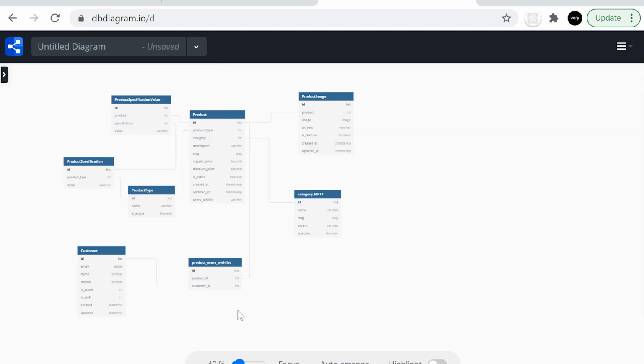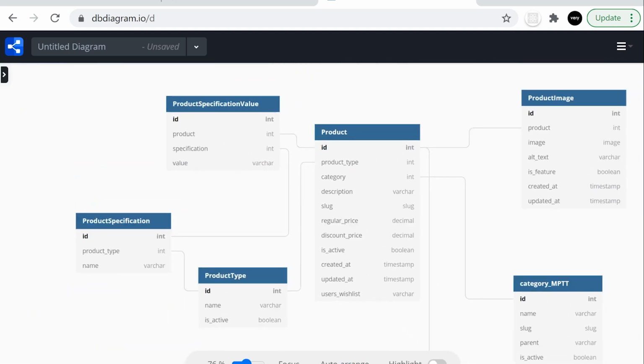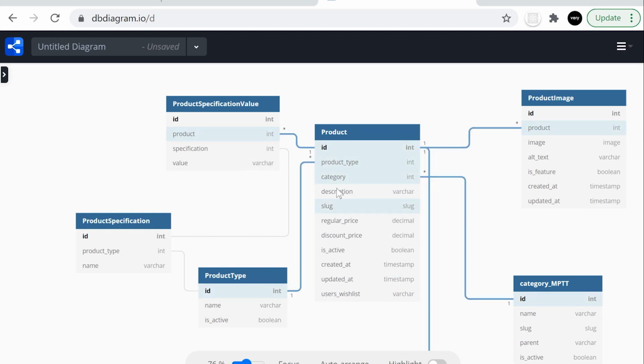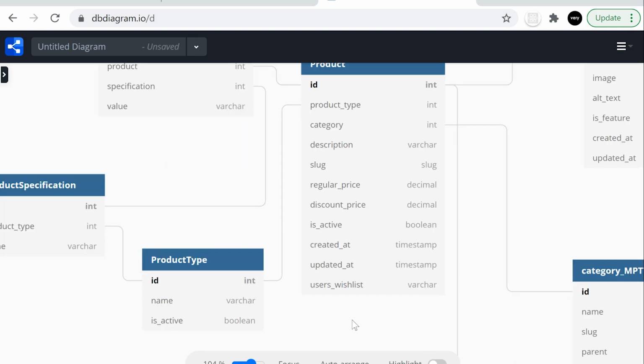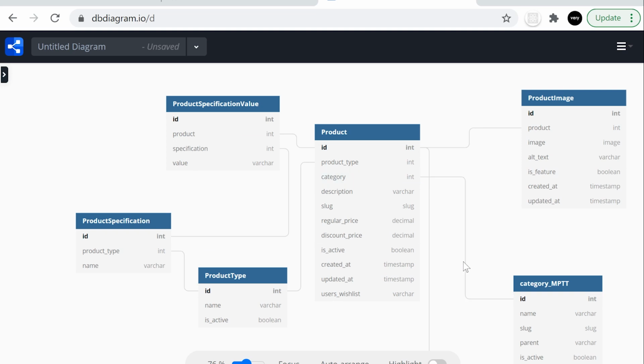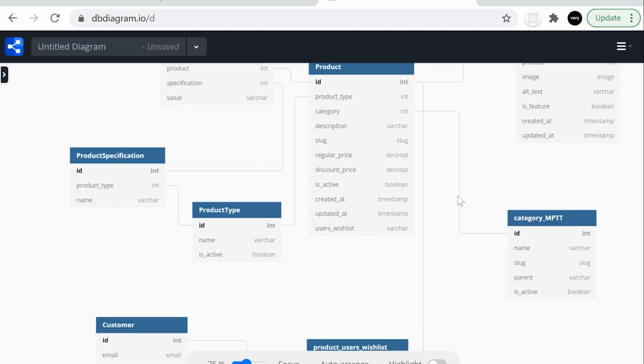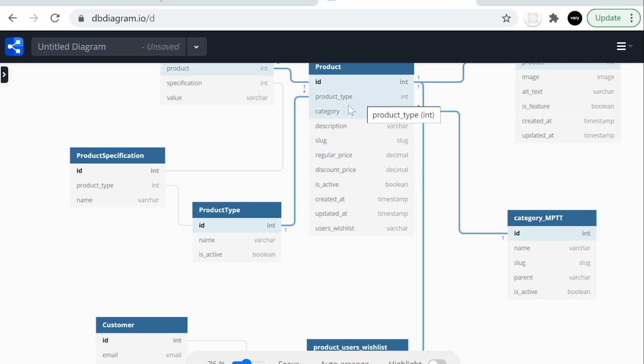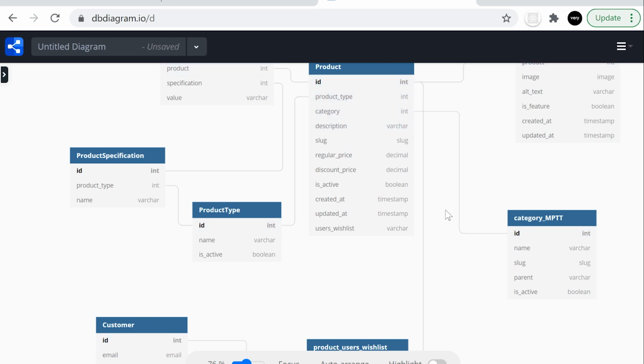Now let's just zoom in here so you can see what's going on. So you may have seen this before, but what we want to do here is add a new item inside the products table. We're going to call this a new field called users wish list, and we want to build a one-to-one link. Essentially what we're saying here is that for one customer, they're going to put a product in their wish list, one item in their wish list. So for one product, they add one item. So we're building a one-to-one link between customer and product.